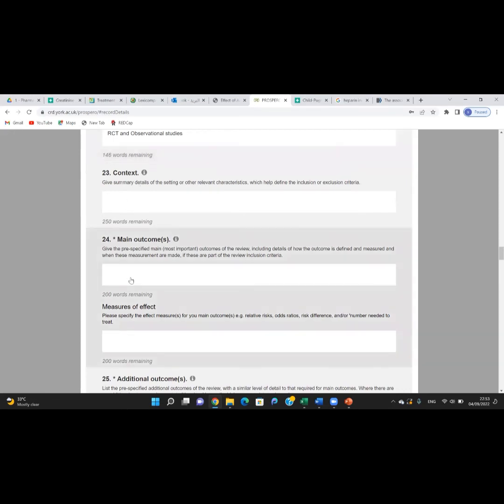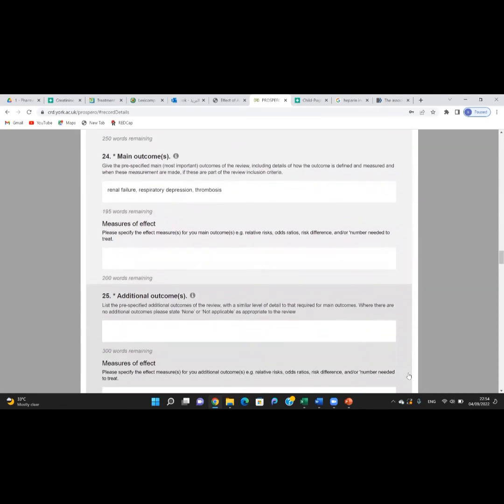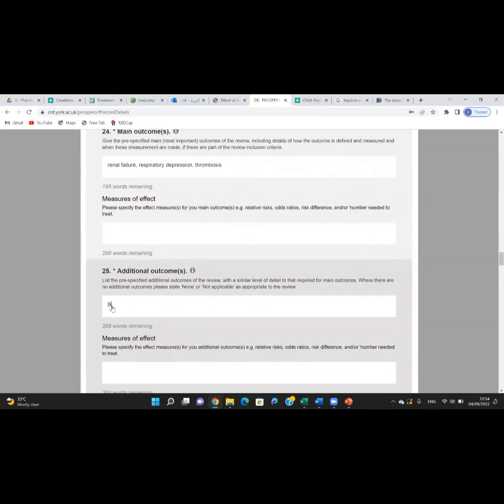Main outcome, let's say we will look at renal failure, respiratory depression, thrombosis, and as additional outcome, we could look for the blood pressure, heart rate.